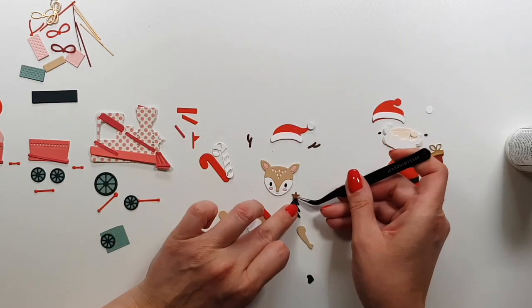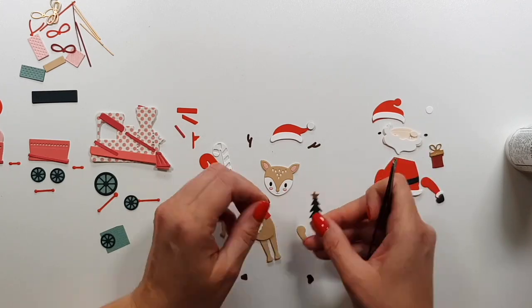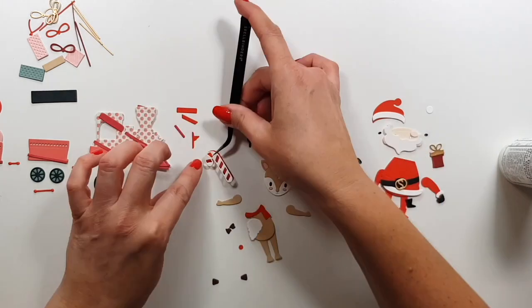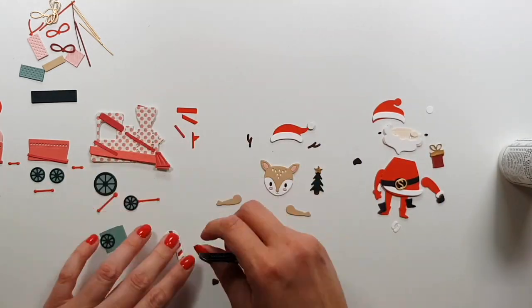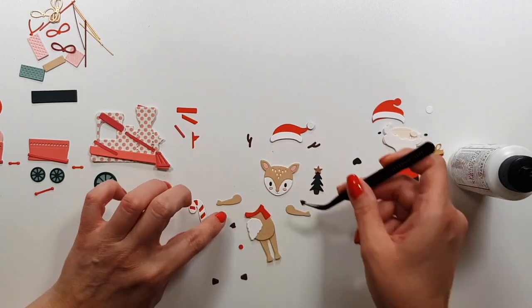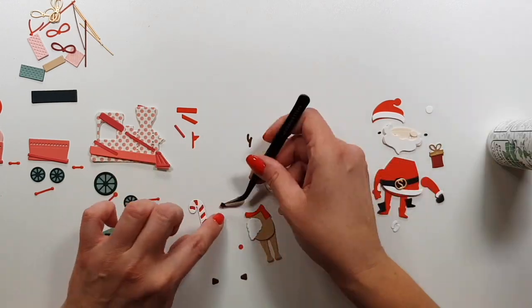Now this Christmas tree here is actually from the Snowman kit, and what else was from that? I think I'm going to use some presents with the train card. But first I'm just going to show you how I put everything together.